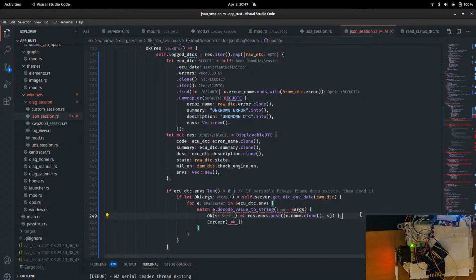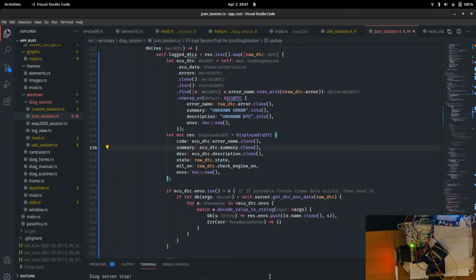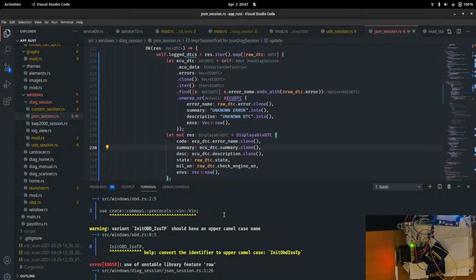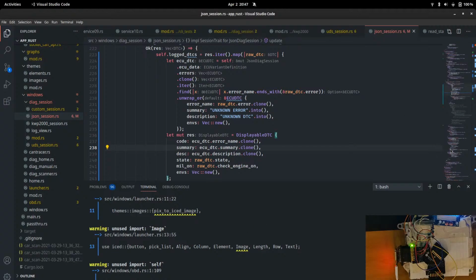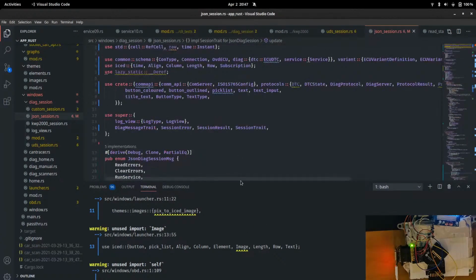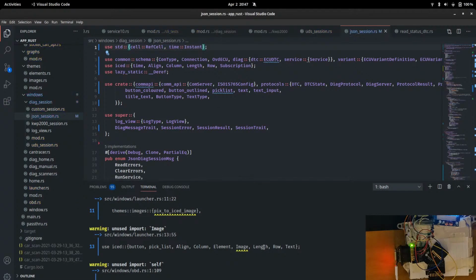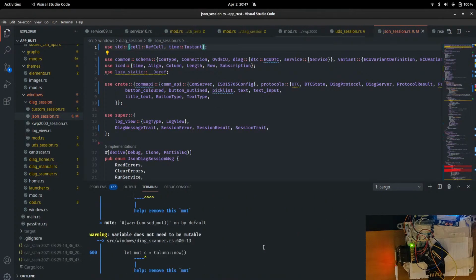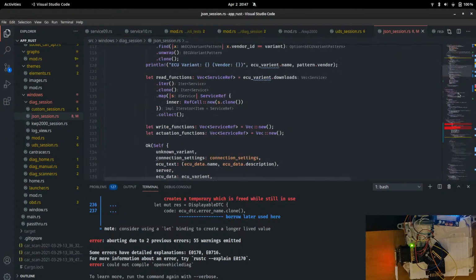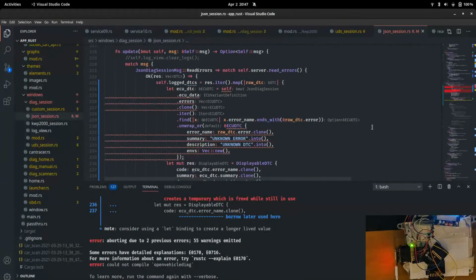Let's quickly have a look at how this looks and see if it passes. Oh no, you failed. Why did you fail? Something isn't right. Oh, raw. Oh boy, this is going to be fun.